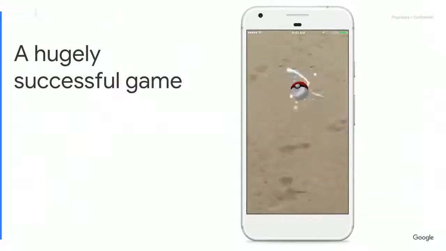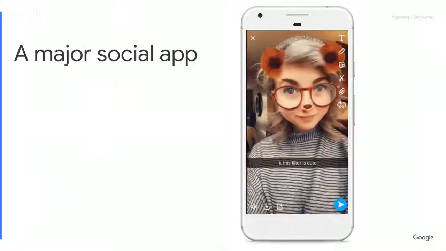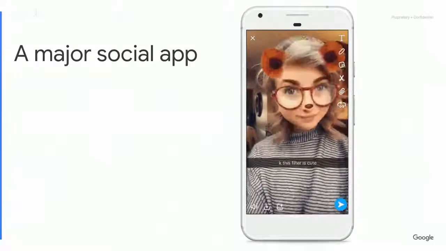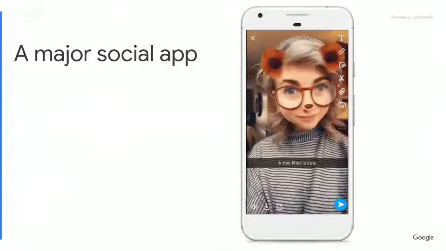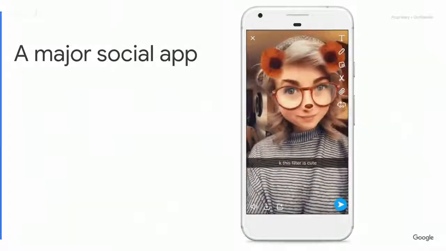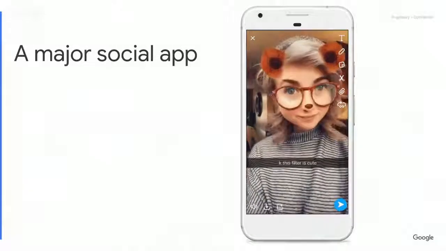Now, it's not always that the entire app is tailored to AR. Sometimes it's like Snapchat, where it's just one feature, the filters, but then the rest of it is just about taking pictures and adding some text. And that's a really common theme in AR, that you don't need to go wholesale change to your product. It's really something that you add on top of your product.